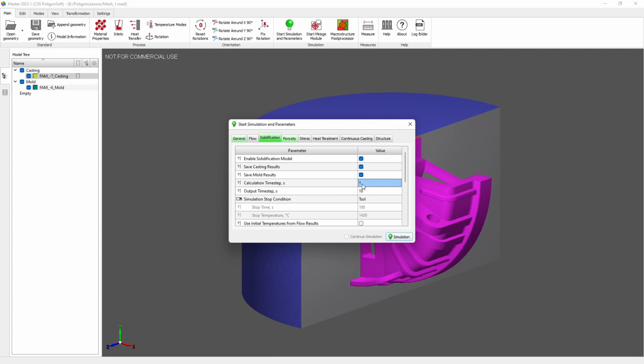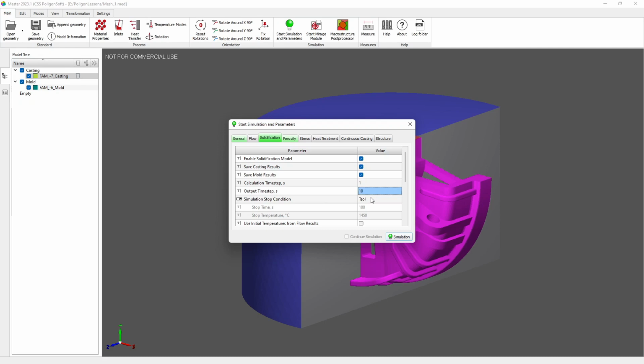This parameter is set depending on the process we are simulating. If the solidification process is very fast, then the calculation step must also be small. For example, for jewelry, we have a large and massive piece that solidifies for almost an hour, so a calculation step of 1 second fully satisfies us. Next, we set the step with which the data will be recorded in the calculation result file. For analysis, we do not need the same precision as for the simulation itself, so we recommend setting the recording step approximately 10 times greater than the calculation step itself.